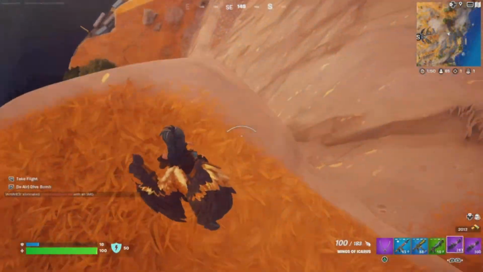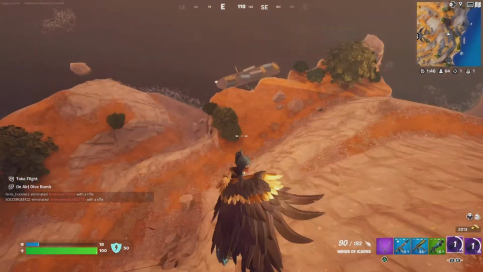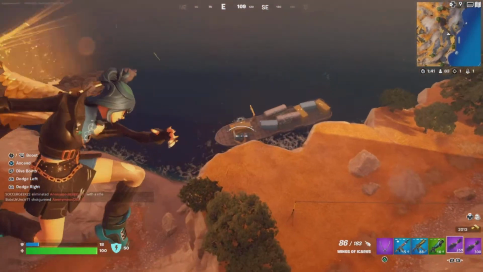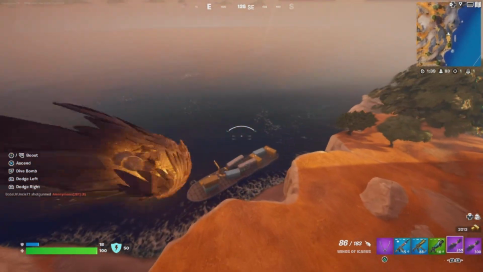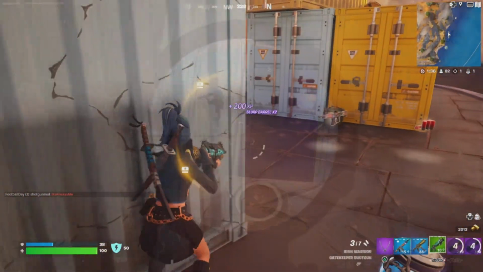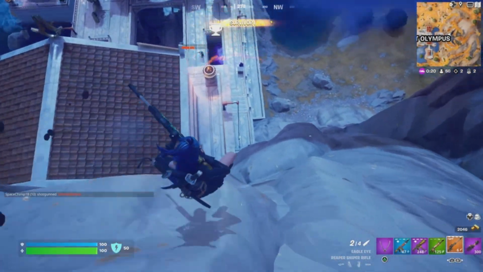The wings are a very good mobility item for covering a lot of ground quickly, and they're especially useful in zero builds for making it up to high ground easily, or you could use the dive attack to make it down from high ground. You'll never have trouble making it over terrain again in zero builds.